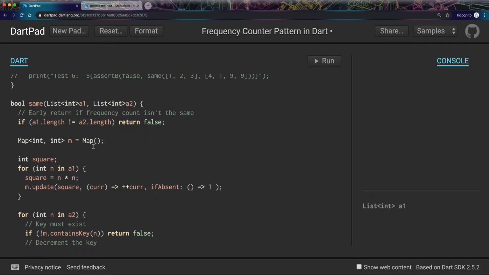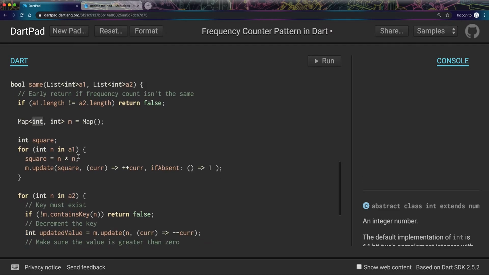Then we create a map, with an integer key and an integer value. The integer key is our squared value, and the integer value is the frequency count of that squared value.